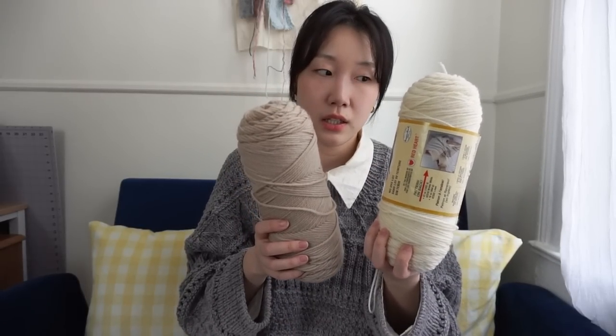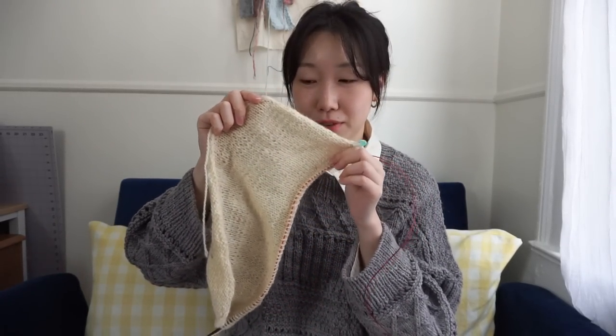And I got these because I wanted to make a striped sweater on my Centro knitting machine. And with the Centro knitting machine, I originally tried this woolly wool, I tried to put it through the knitting machine and it didn't really work. So that was a dud. But then I really wanted to try using the knitting machines for another sizable project that was not just a scarf. And I didn't have any suitable yarns.